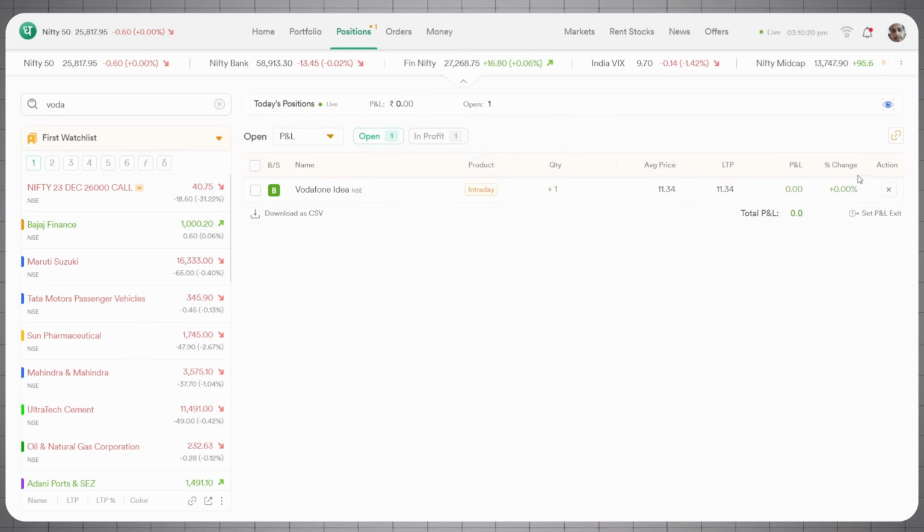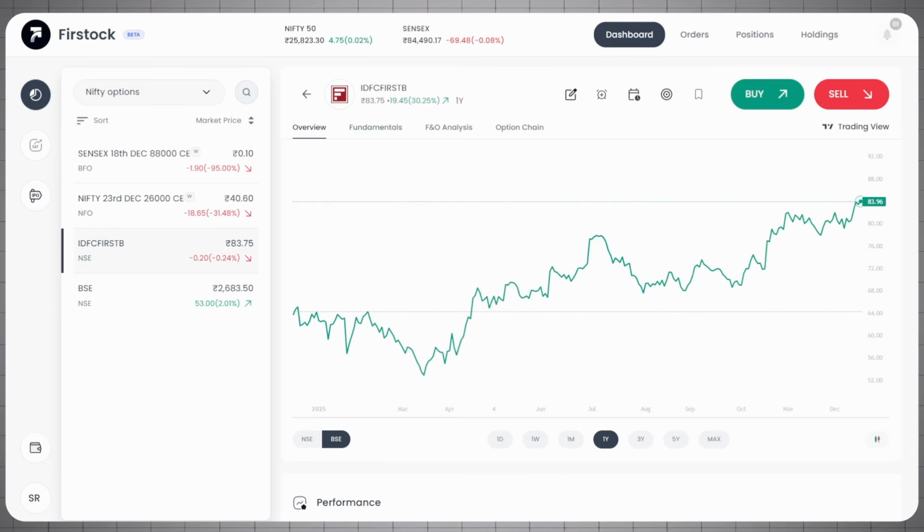Okay, in the positions segment, we have open positions, how much is in profit, how much is in loss. I can do a buy order. Then I will also be able to share positions, which is fantastic, and a good overall idea. Maybe I should have placed an F&O order to get a better understanding of what more analysis I can do. So let's come to the next one, which is Fyers.